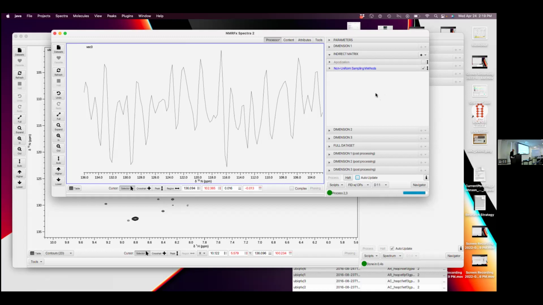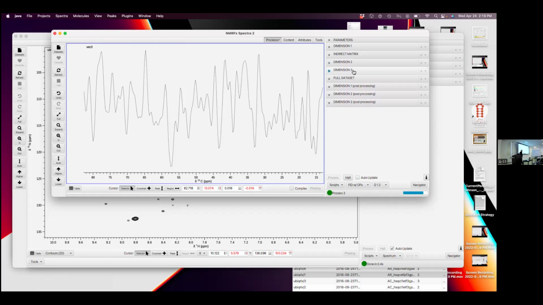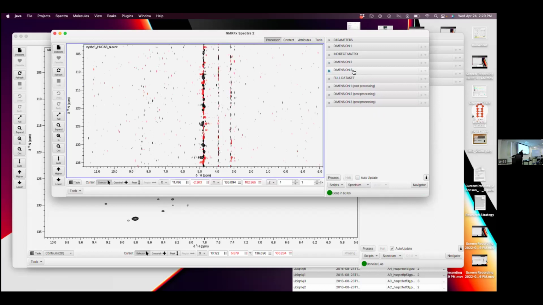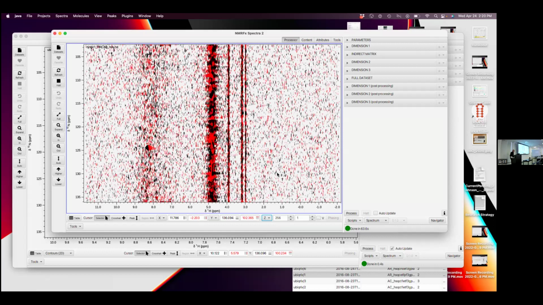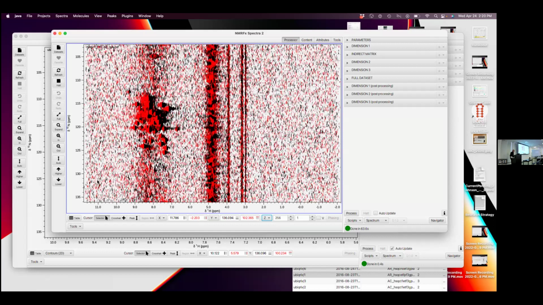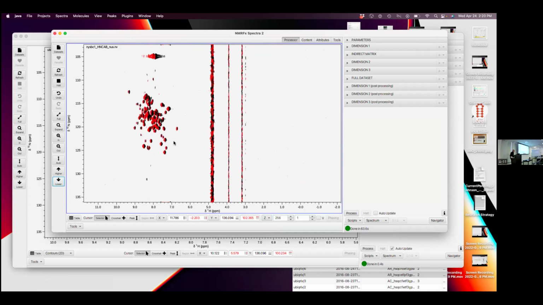Let's just see. While it's running, I can go look and see, basically, the only difference in 3D is it added a third dimension tab that has the processing for that dimension. Okay. So there it's processed. So this is a 3D experiment. So now we have an additional control over here called Z for the third Z dimension. If I say full, okay, we're seeing all the planes on top of each other.